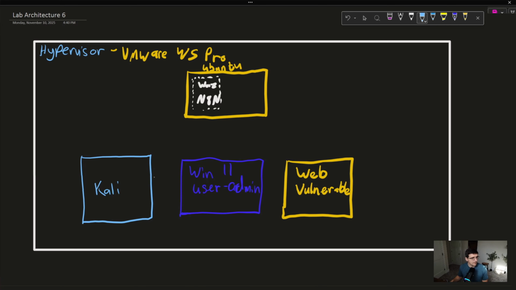Okay, so what's going to happen here? First thing we're going to do is a brute force of RDP for this user admin. And then we're going to set up an SSH tunnel. And if we have time, we may set up Metasploit command and control, just trying to make as much noise as we possibly can. And then we're going to proxy through this connection, and we are going to attack this very, very vulnerable web application on port 80. This application was intentionally built vulnerable. Pretty much it just accepts commands and then it runs them.